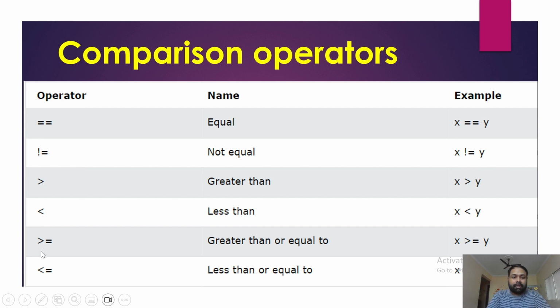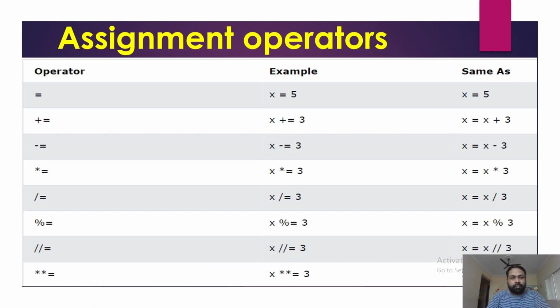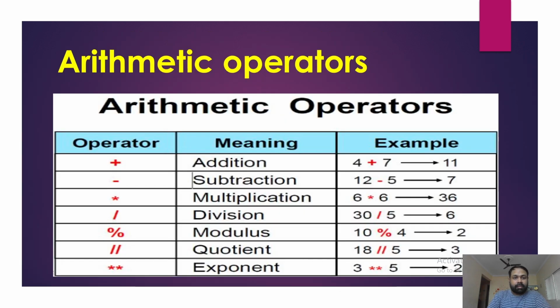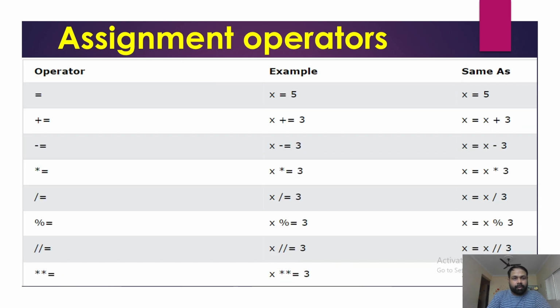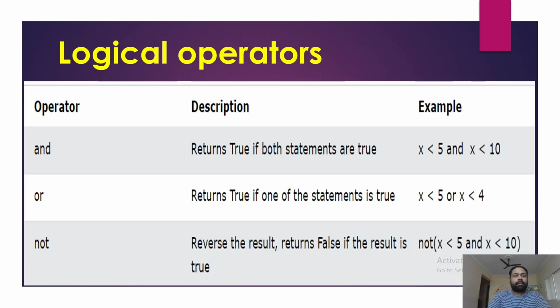Greater than, less than, greater than or equals to, less than or equals to, obviously these are the same mathematical steps we are going to use when you have to compare LHS with RHS. Mathematically a little bit different here: less than or equals to, greater than or equals to should be written like this. These comparison operators and assignment operators are quite easy, that's why I am not showing the example. Arithmetic operators I have explained. Assignment operators, comparison operators. Now I am coming to logical operators.